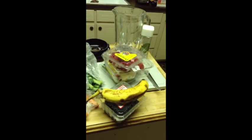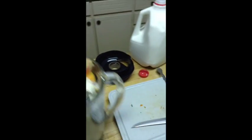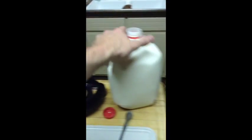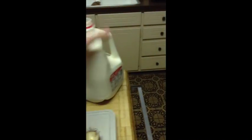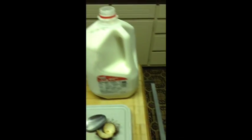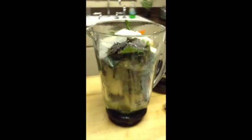So let's get started. Alright, so I kind of finished up mixing the drink here. Took about 15 minutes or so. That's when you're really going all out, I guess. But most of the time my drinks take 5-10 minutes, but I really kind of went all out, especially because I went to the store and got some fresh stuff. So as you can see, that's what it looks like when it's all mixed in.